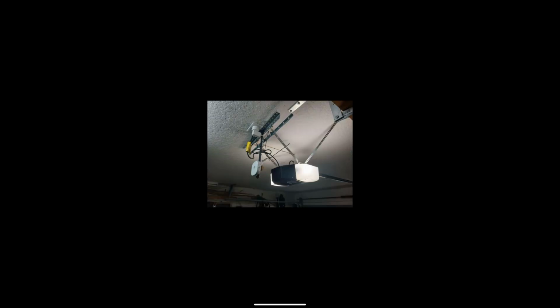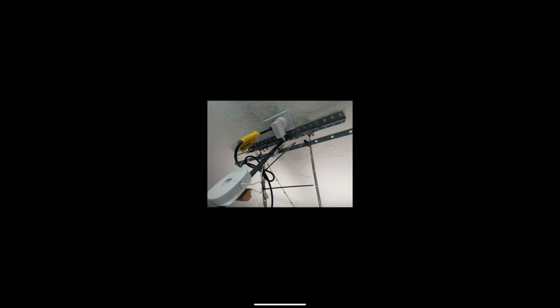So this kind of looks like pictures from an online customer review on Amazon or Home Depot or whatever. These are notorious for having ridiculous backhang jobs and crazy messy wiring. You can see with this Genie we've got a bunch of cheap angle going on all over the place, and then we also have that MyQ hub mounted to another piece of angle behind the opener, which is a little bit strange. I don't know why they couldn't just put it in the ceiling.